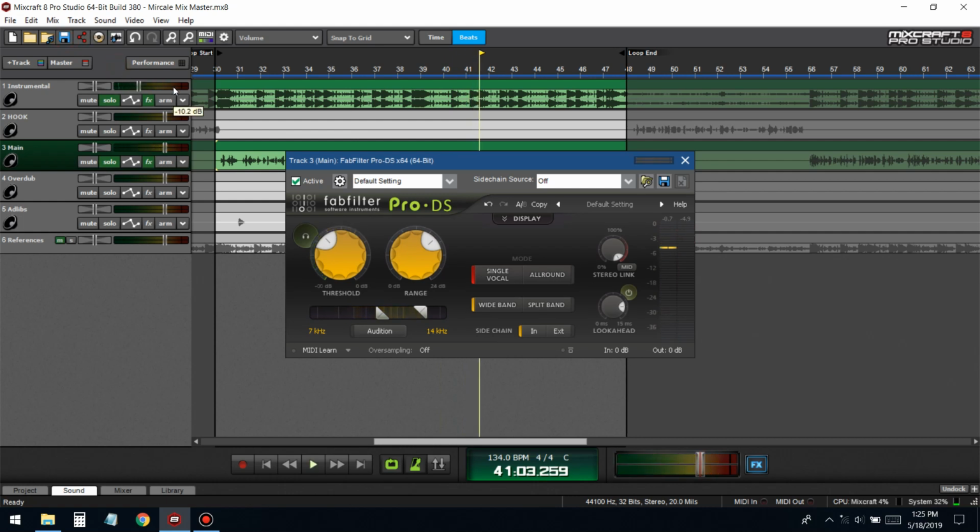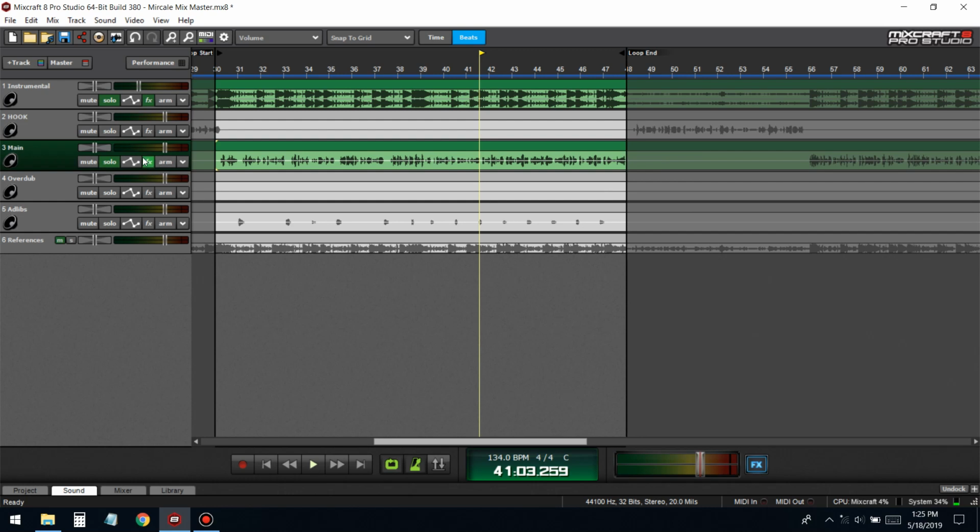All right, what this is doing is every time he says the S's and T sounds, that little S and T sound is piercing to the ears if you don't put a de-esser on it. So every time those sounds come up, this is like a compressor for just a specific frequency. So when that frequency comes up, it lowers the volume of just that specific frequency. So that's what a de-esser is.